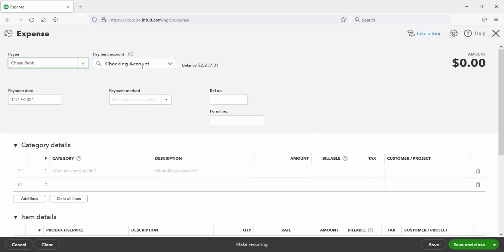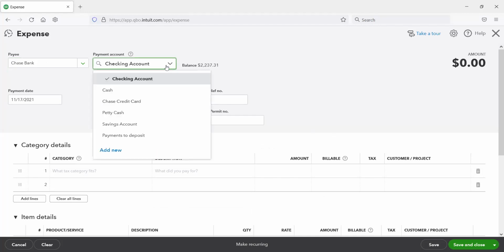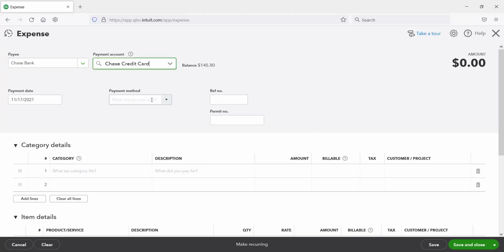So the way this works is over here where it says payment account, it's going to be the credit card. Are we paying it? No, not as in we're paying it off and it won't show up on any more bills, but we're tacking it on to the credit card. And so as far as QuickBooks is concerned, that's a payment.